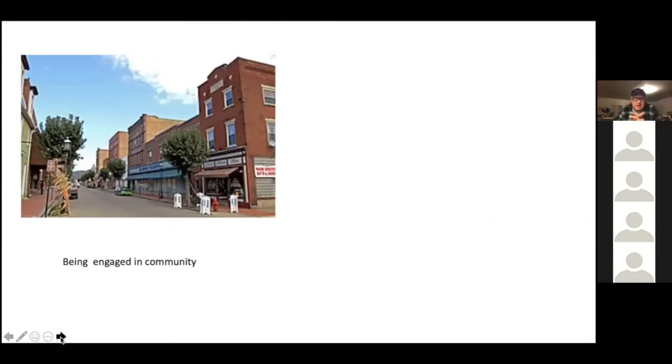Being engaged with community. Community engagement is more than simply inviting people out and charging for dinner, which is a fine thing to do, by the way, all right? But it's also being engaged in the community in which you're part of. So we're going to think a little bit about that aspect of a maple sugaring operation, how the operation can engage in its community.